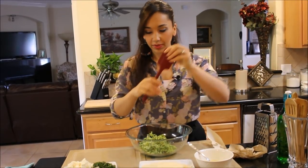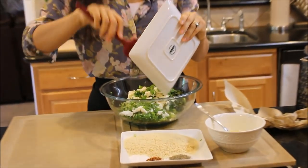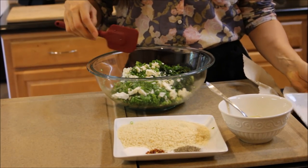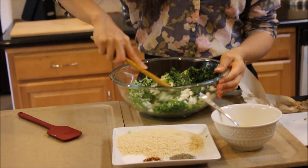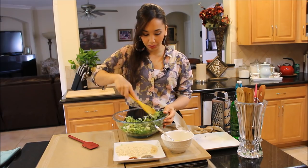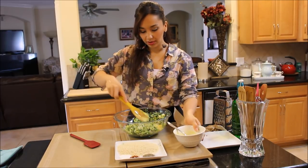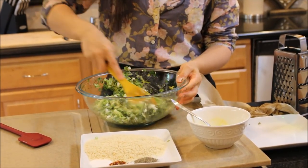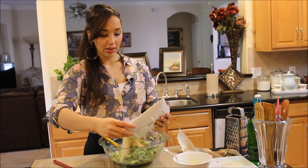So we have our zucchini in here. Now we're just going to put all the rest of the ingredients — the feta, the scallions, and mint. Mmm, it smells so good. Scallions and mint is such a fresh ingredient. Just a little bit goes a long way, especially when you're putting mint in something that's going to be fried — it really lightens it up. This is pretty light other than the fact that we are frying them. There's just a little bit of feta cheese, everything else is super light and healthy. Make sure you beat the eggs and put those in here also. You can get all the exact measurements and the whole written recipe on my website, www.demetrasdishes.com. So this is well combined and now we're just going to add all the dry ingredients, mix them all up, and then I'll show you the next step.